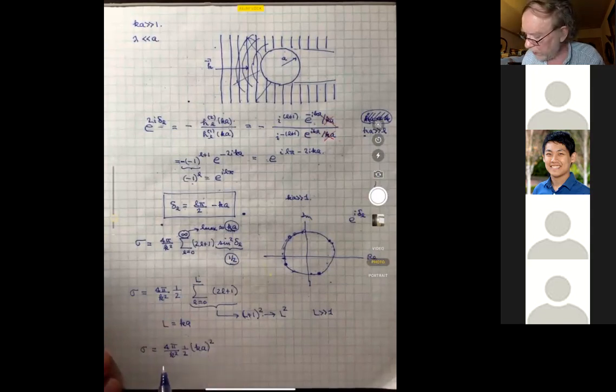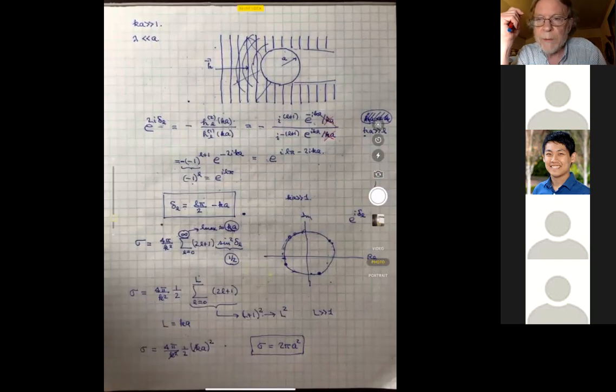And you can see that the K's will cancel here. And what we get is a total cross section sigma, which is equal to 2 pi a squared. And that's the main conclusion. In fact, a more detailed and careful analysis of this sum shows that in the limit in which Ka becomes very large, the total cross-section does indeed approach 2 pi a squared. This estimate is actually correct. In fact, it's exactly correct in that limit.